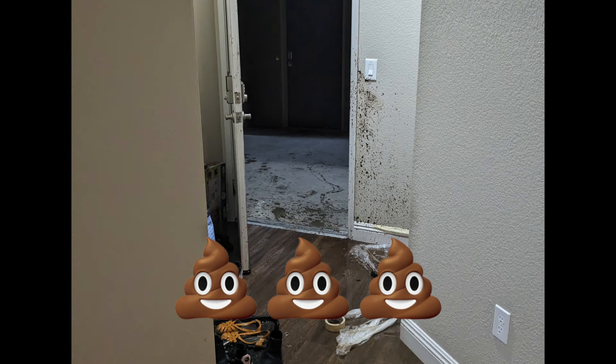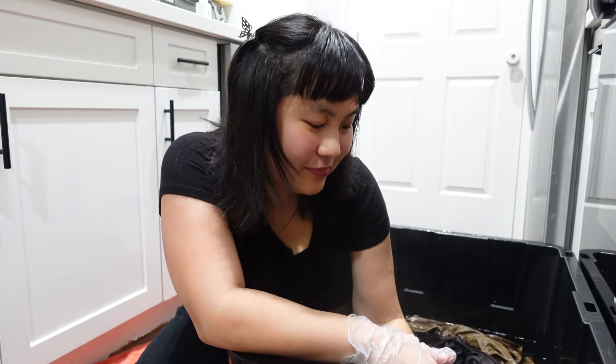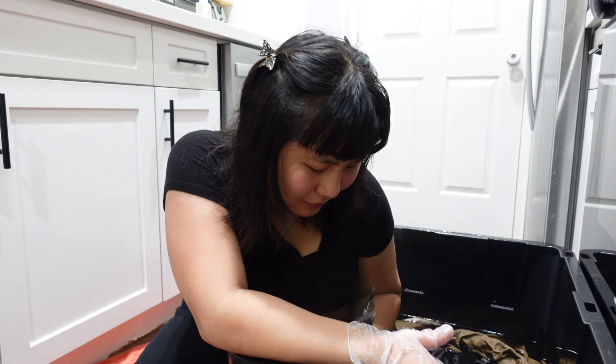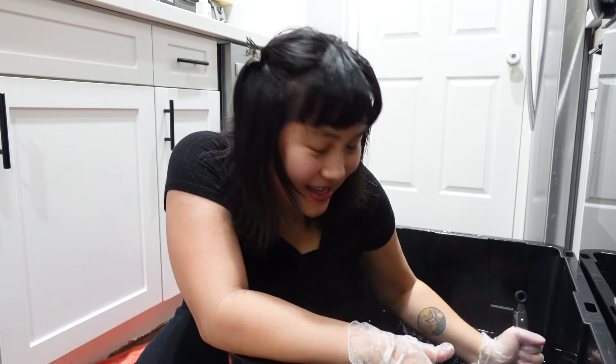More guys started coming in, and one of them started sawing at the wall. I heard a noise, looked over, and there was poop splattered all over the walls, oozing out of the walls. It started stinking and even more guys started showing up. Around four o'clock I needed to pick up my son, but there was poop all over — including all over my shoes. I had one of the guys open my shoe closet to find me something to wear, and the only shoes in there were these black high heels I wear maybe once a year. It's been a whole debacle.